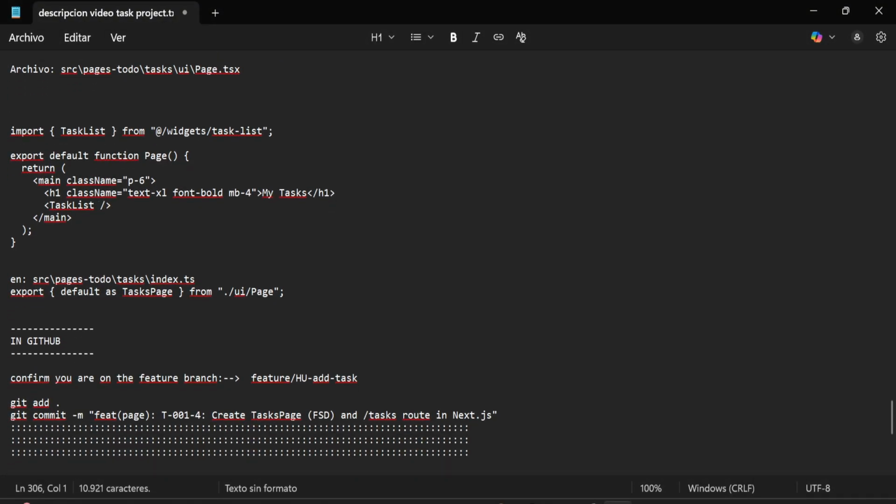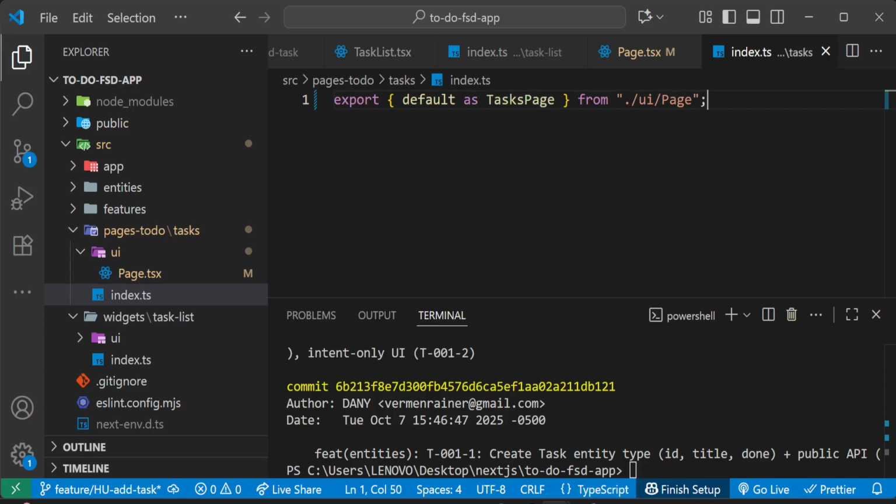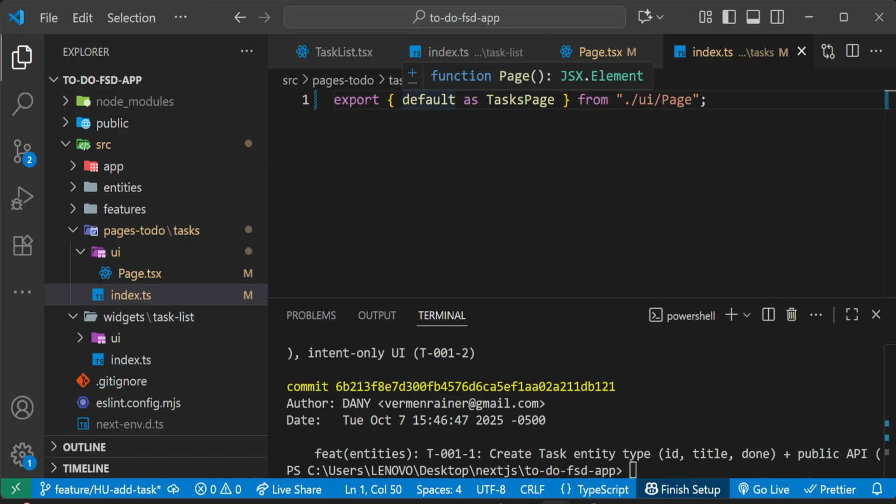Now in the public API, just put, and again, look at this, we are using an alias to bring this task page.